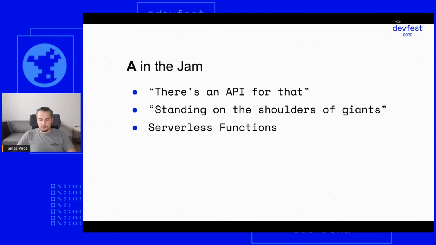I also put serverless functions in here because that is a concept that comes up in the Jamstack quite often. We talked about APIs and SDKs and all these companies, which is great, but what if you need to consume an SDK which is sort of custom? There's no company that does that, so you have to either create it, or you created it in the past, so that you need to somehow consume that information. In that case, you need to use serverless functions.